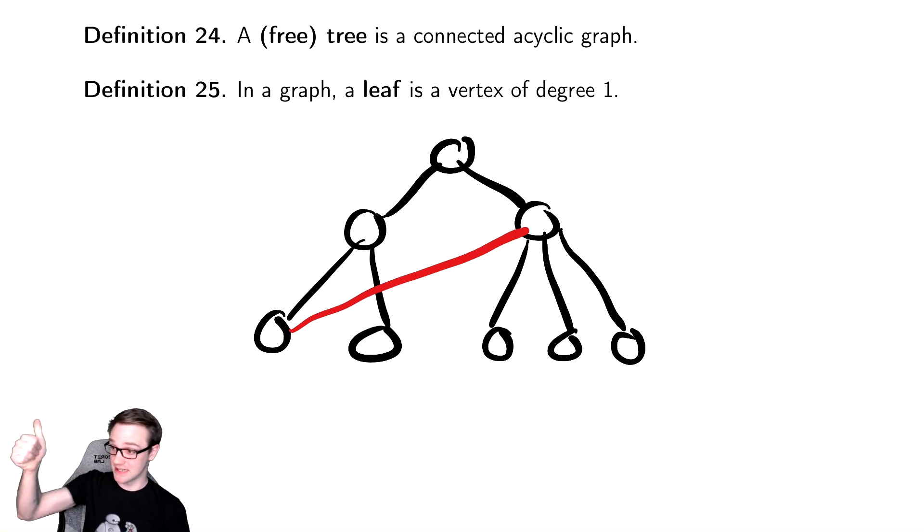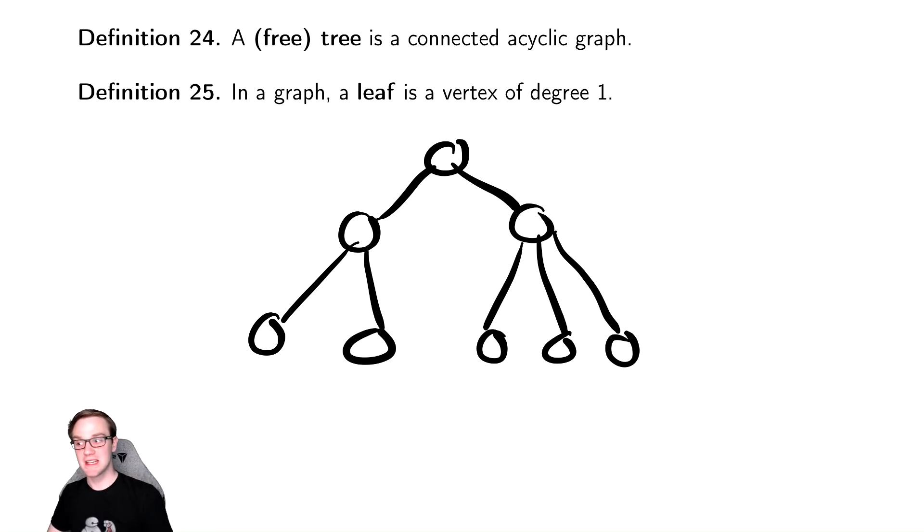So we make it be connected so that it's an entire graph and you can reach everywhere from everywhere else, and it is acyclic. If you remove the connected bit, it turns out we call that a forest because people think they're clever. It's just a bunch of trees because if it's not connected, each thing individually would still be acyclic and therefore still a tree on its own.